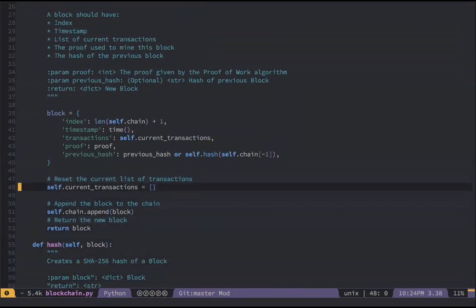So why do we reset that? Why do we reset the list of current transactions on line 48?